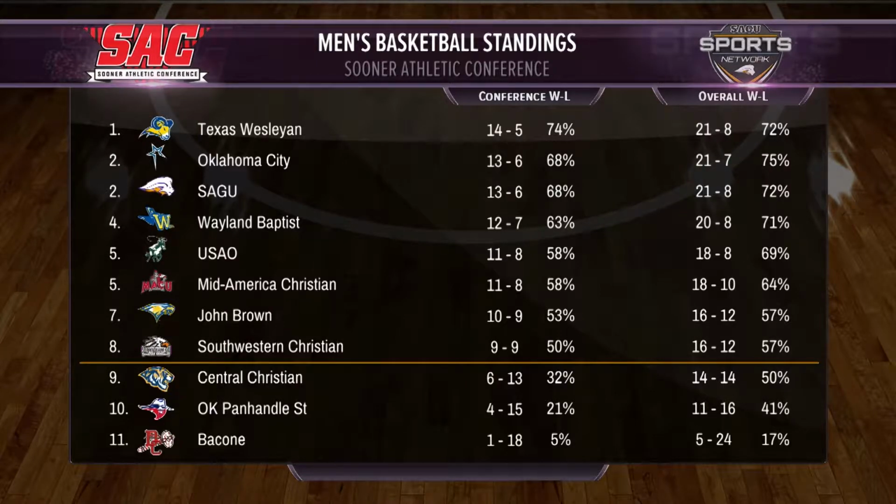So there you see the standings. So Oklahoma City, if they can walk into Fort Worth tomorrow and beat Texas Wesleyan, that's essentially a three-way tie there for first place. We'll have to do a couple tiebreakers. Considering that SAGU finishes and takes care of business here tomorrow, then that will be a three-way tie with SAGU getting the win over Oklahoma City. So that automatically puts them in second place because they beat Oklahoma City twice. And it would concede to Texas Wesleyan the first place because SAGU lost twice to Texas Wesleyan. So it would go 1, 2, 3, even though statistically the win-losses would be a tie across the board. Yep. So Oklahoma City, it's really a moot point whether they go in and win or not tomorrow. It could be a good momentum lift, I would say, but Texas Wesleyan gets number one no matter what now.